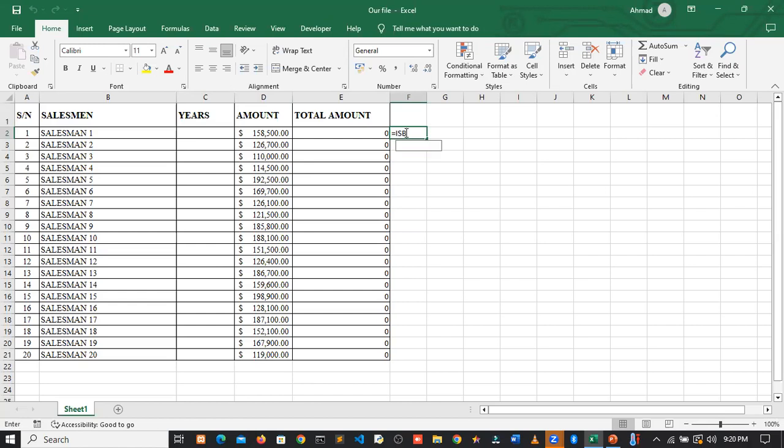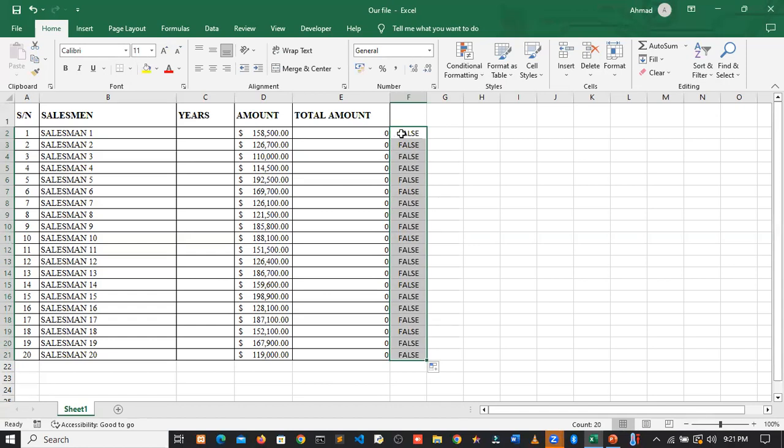Can you see my screen? You see it has displayed false because my cell is not empty.